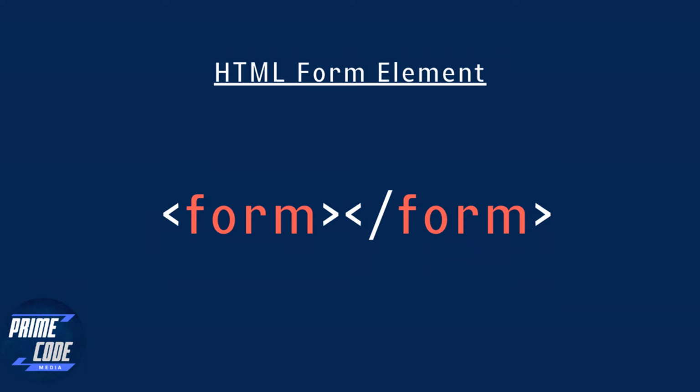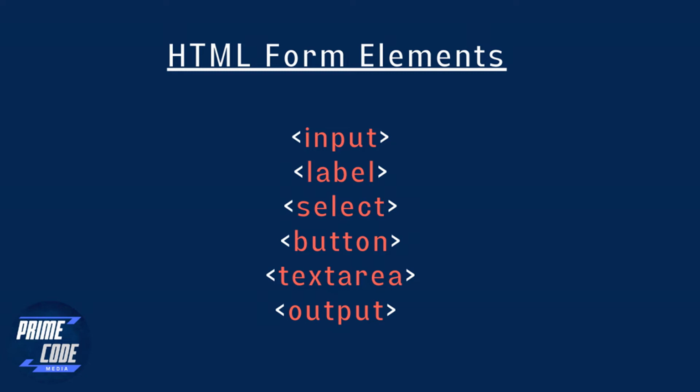The HTML form element starts with a form tag. The form tag has an opening and a closing tag. The HTML form tag allows us to use different types of form elements to submit information. On its own, though, the form tag doesn't provide any kind of functionality. It doesn't work. For it to have some functionality, form tags require the use of elements, and there's quite a number of these form elements. For example, there's the input element, the label element, the select element, and so on.